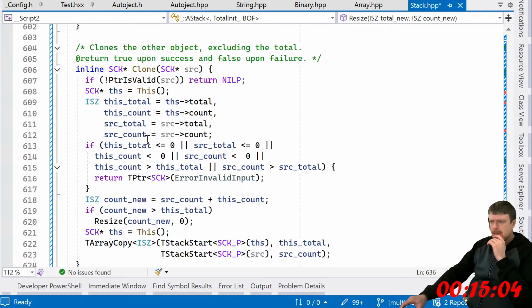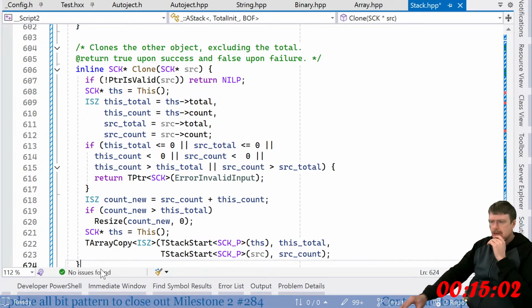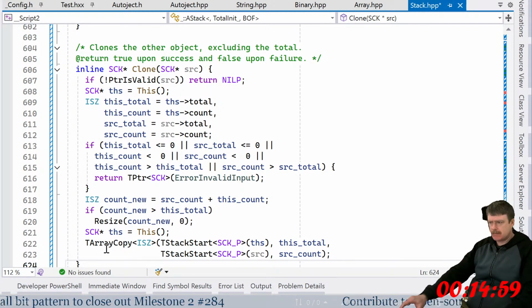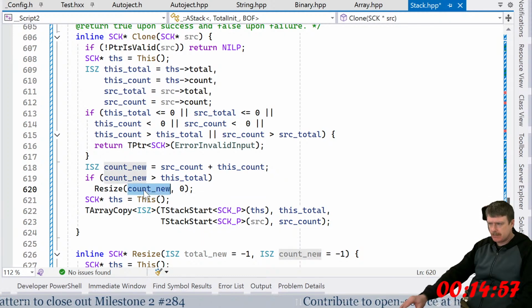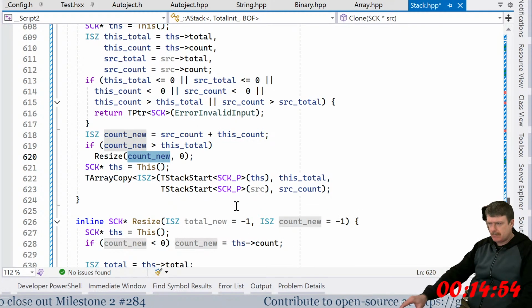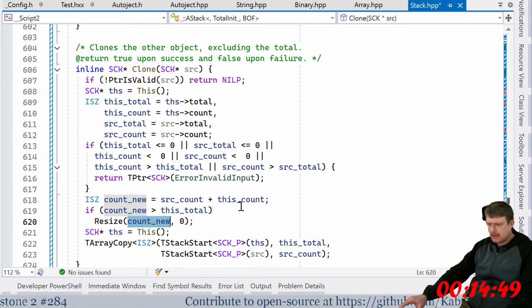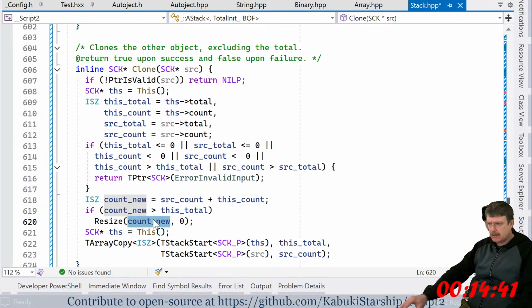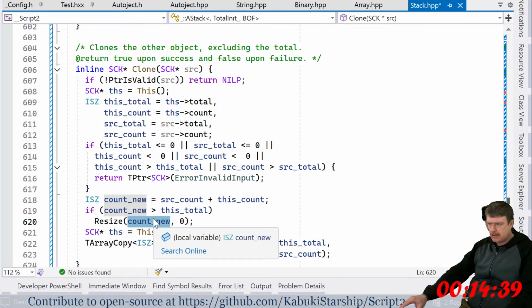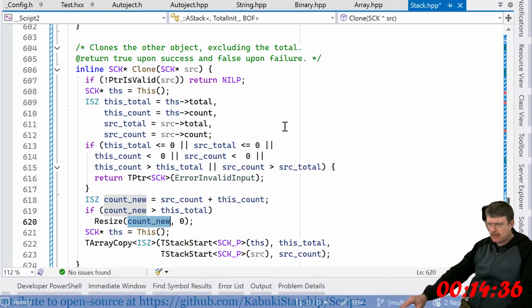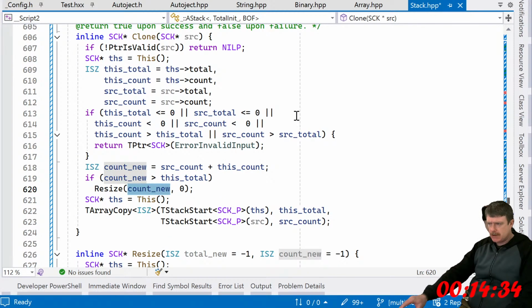I guess this function needs to go down here. Count new and 0. Uh-oh, this doesn't look right. Resize what? No, isn't it total new and count new? Resize what? Count new is greater than total.